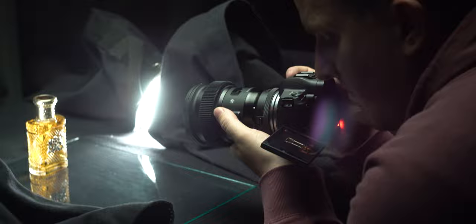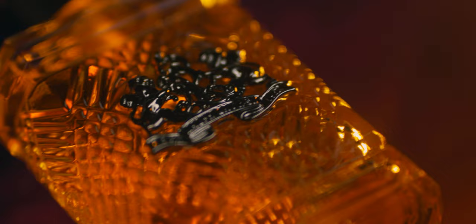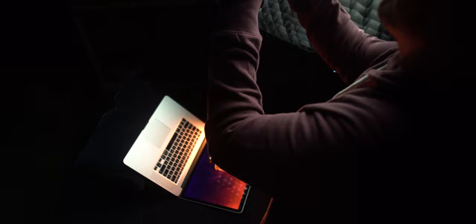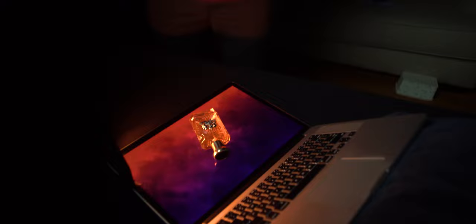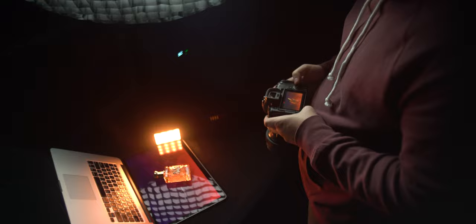In this video we're working with a glass perfume bottle, which is really cool — it's going to allow us to get some really nice reflections of the light on the glass and on the angles of the bottle. Starting with setup number one: the computer screenshot setup. We covered the table with black fabric to avoid unwanted reflections, then I flipped my laptop onto its screen so the screen was laying flat on the table, and went to YouTube to find some abstract video backgrounds to use underneath the perfume bottle for cool abstract light effects shining through the bottle.